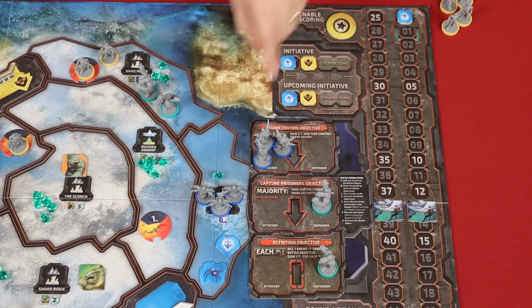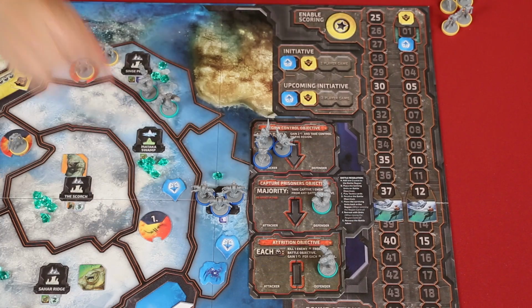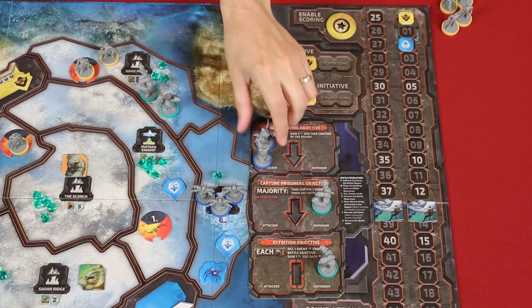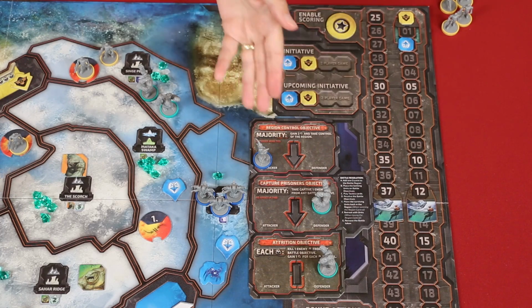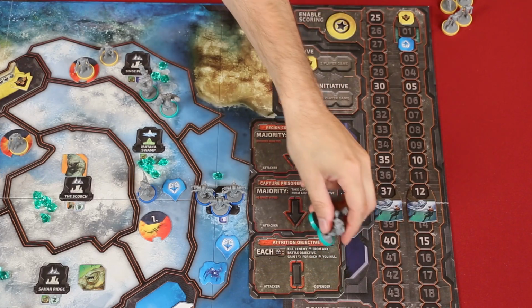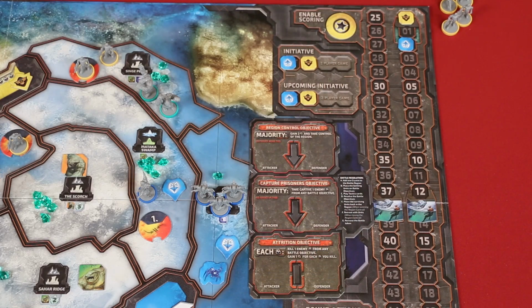So I've clearly won majority. That will give me 2 points that I'll move down to here, and I'll place my control token into the region. Luke, or I guess the Trogs, are going to take one of my figures captive, so I'll place it on the side of the board in a little Trog prison. And the last one will kill one of your pilgrims. Right, so this one will go into my reserve, and the remaining one will go into the region that I captured.